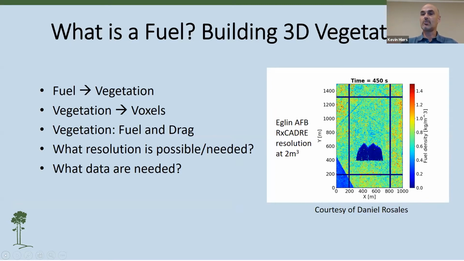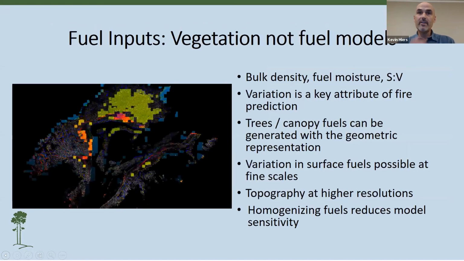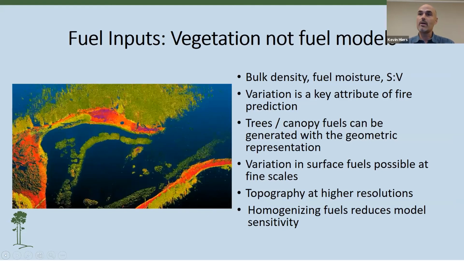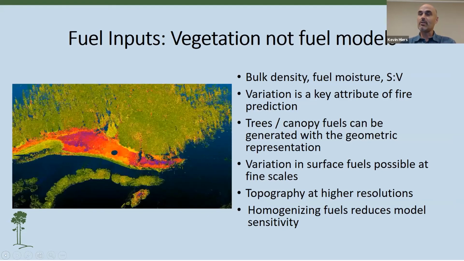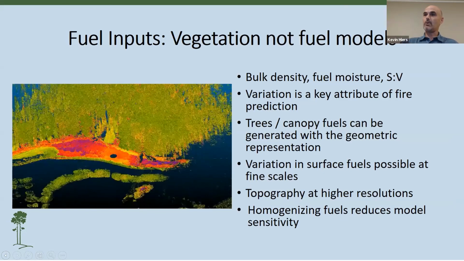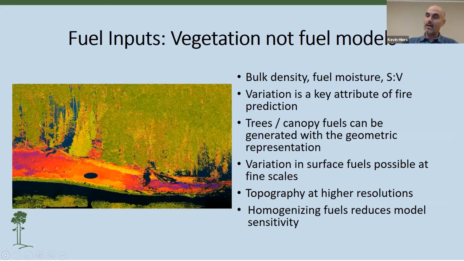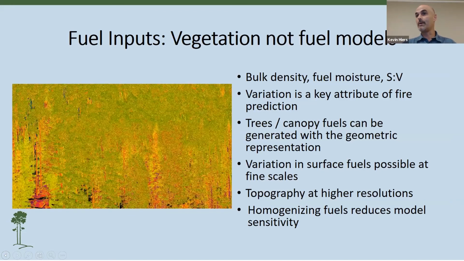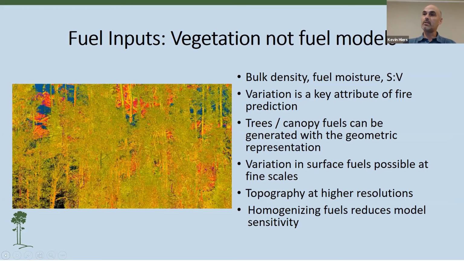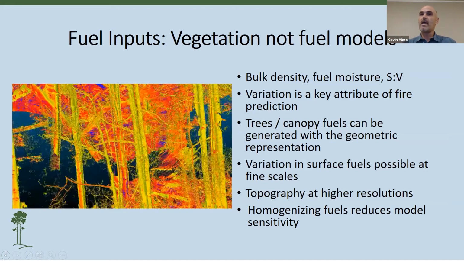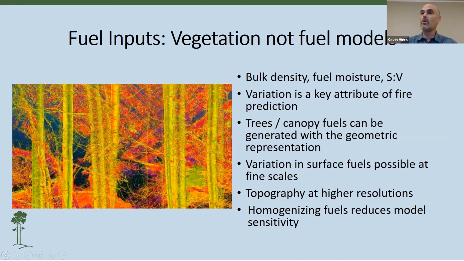On the right shows just a quick simulation of a 2-meter scale run of fire behavior on an Eglin unit. So vegetative inputs are really important, and we've got a variety of tools to characterize them, but primarily we're looking at bulk density. Instead of the LANDFIRE model of 2 dimensions, where we think of fuel loading, we take the entire forest, crush it down, and get 1 loading per 30 meter pixel. Now we need to be thinking about bulk density per volume, and fuel moisture per voxel volume, as well as surface to volume ratios.